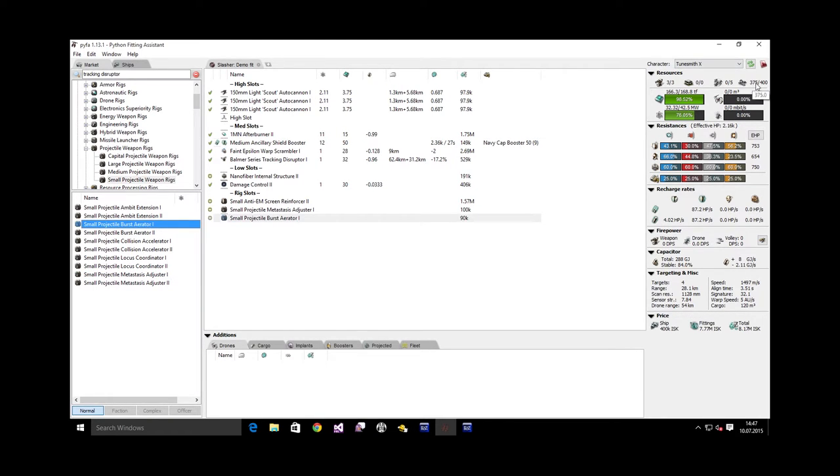At the top right corner, you can see your rig fitting calibration. We have almost maxed it out, which is good, because these just barely fit. We still have a little bit of CPU and a little bit of power grid. Maybe we can fit something in this high slot. One thing we could fit into this high slot is an energy neutralizer. It sucks dry the enemy's capacitor and leaves him dead in the water, hopefully turning off his tank.